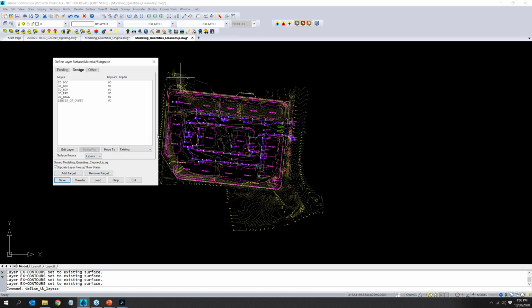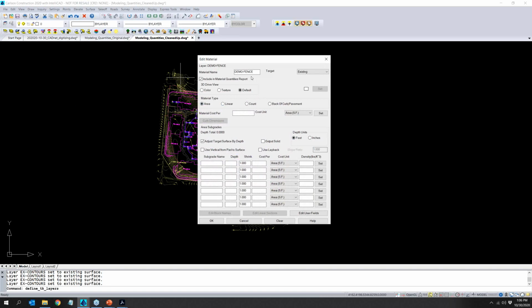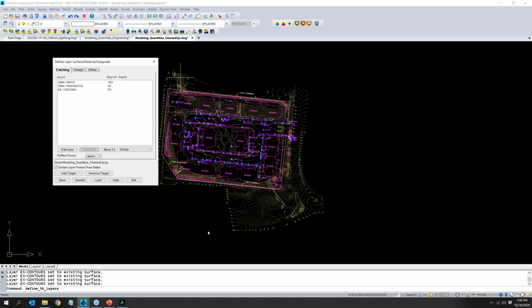All right. So let's set this up for my quantity report. On my existing tab, report, yes or no. I do want to report my fence. Now I can get specific. I can say remove fence. I want to measure this as linear footage, and I'll just change this to a length. Maybe I say remove 6 foot chain link fence. So yes, it's going to be on my report now.